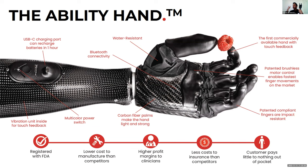Other things about this, the fingers are flexible, so they're made of compliant joints, so I can smash this and it totally survives. We just released a video this morning on YouTube and all our social media of me climbing to the roof of my house, dropping it 10 meters in the air and it's surviving. We put it in a dryer for 10 minutes. We put a GoPro in there and you can see it just tumbling around. I stepped on it. What else? Sergeant Anderson was breaking through ice blocks, Karate Kid 2 style, and we set some boards on fire and he broke it that way too.